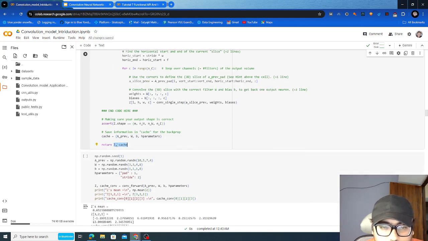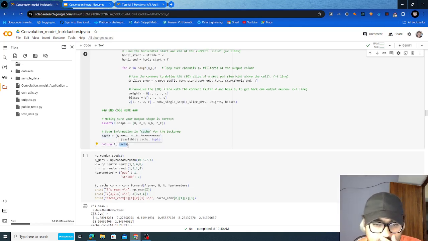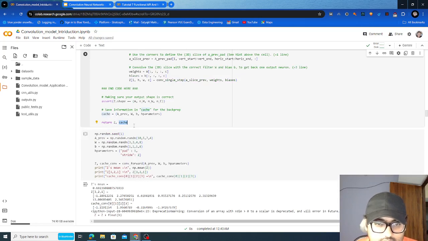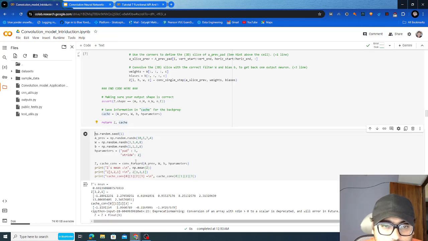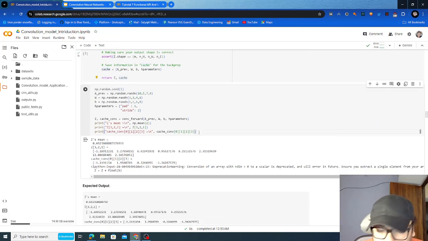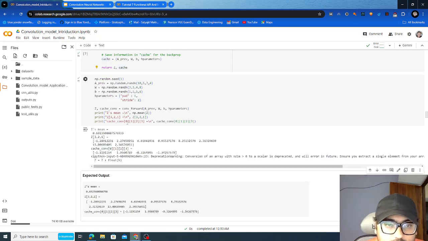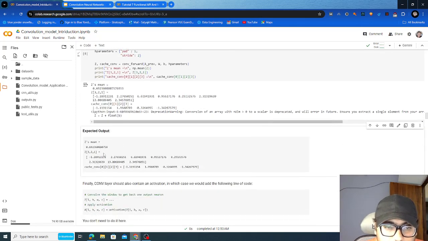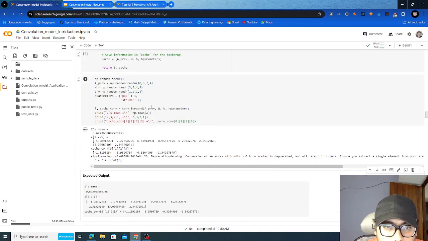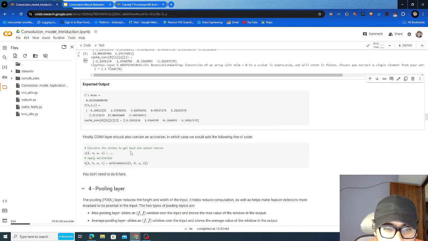This Z will be utilized in the forward pass, and this cache will be utilized in the backward pass. Once you have implemented this function, you again do some random testing. You can see that whatever we have performed is accurate, and our testing matches the expected output.